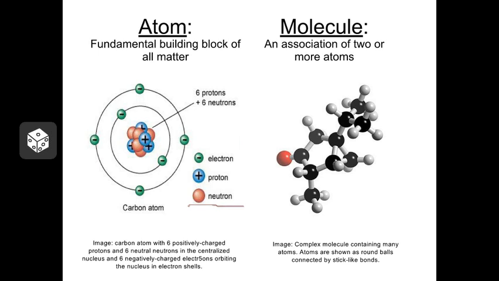Now, if we take 2 or more of those atoms and put them together, we get something a little more complex. We get something known as a molecule. Examples of molecules include water, H2O, carbon dioxide, CO2, and so on. In this molecule, you can see the individual atoms represented as these little colored balls, and you can see that they are connected to one another by little bonds. And again, we'll talk about what the bonds are more in Chapter 2.